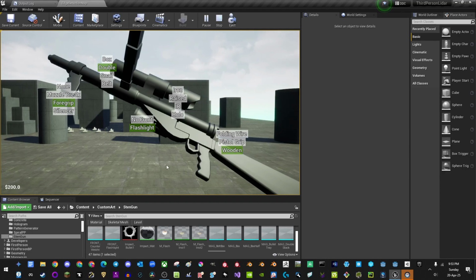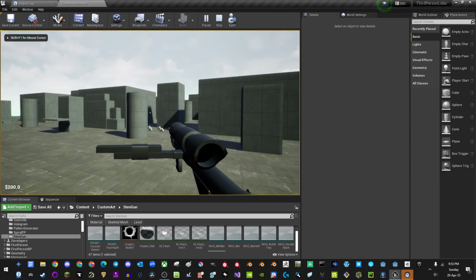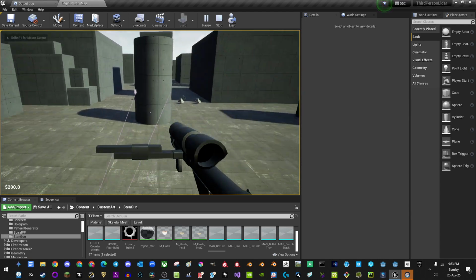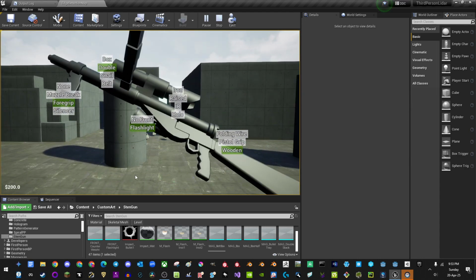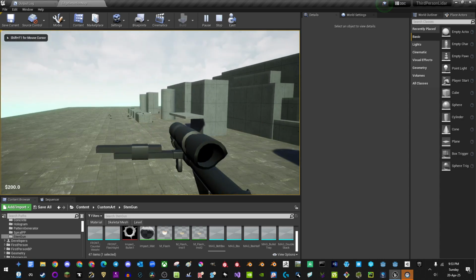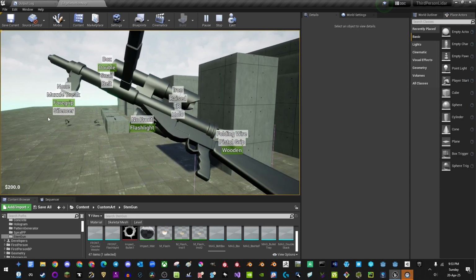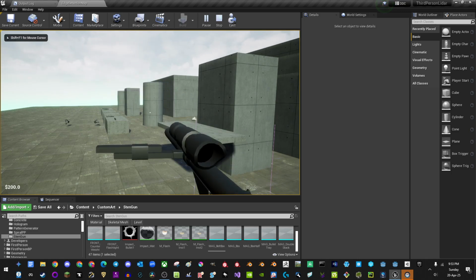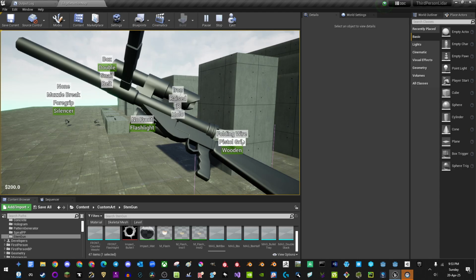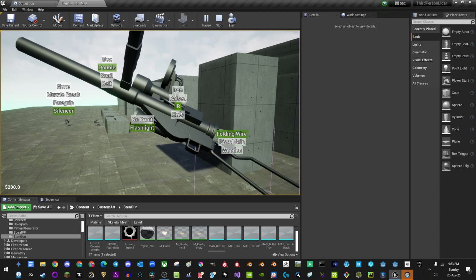Okay, today's going to be a hybrid video. It's going to be half overview, half tutorial. We're going to basically be starting from a halfway point and we're going to build up a little bit. But the tutorial we're going to be doing is an attachment system where I can press tab, and whenever I press tab, it brings up this kind of attachment system and you can swap it to whatever you want.